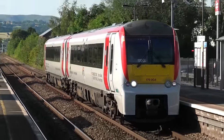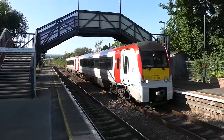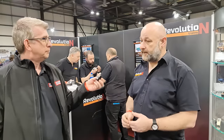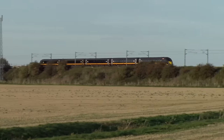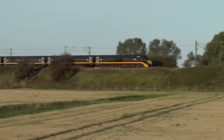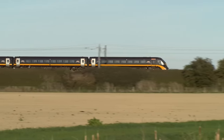We think that Welsh railways are really interesting, really exciting. There are some lovely little locations that people, I think, will find really modelable. And one of the missing links has been the 175, which is why we decided to do it. And they share a lot of family resemblance with the Class 180s as well. If you look at the CADs that we've released, you'll see that while the driving cars are very different, with the much more aerodynamic, faster look on the 180, the intermediate cars are virtually identical. And so for that reason, it made sense, if you're doing one, to do the other.